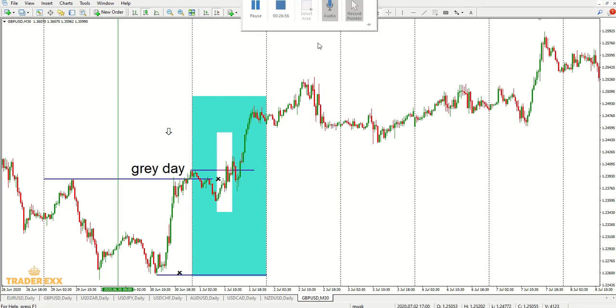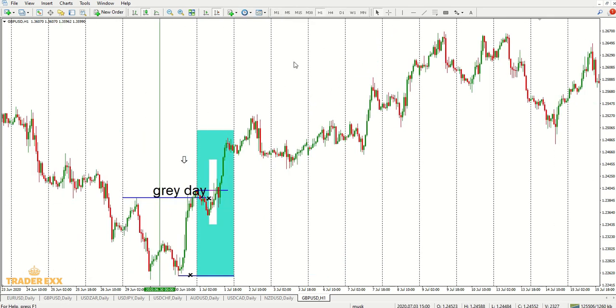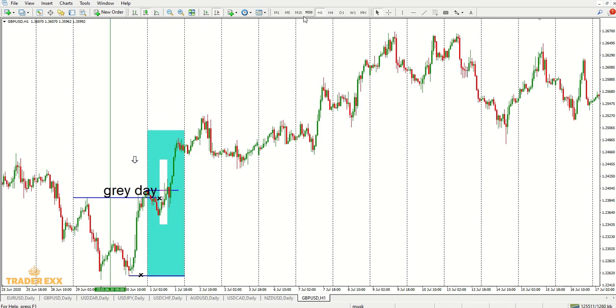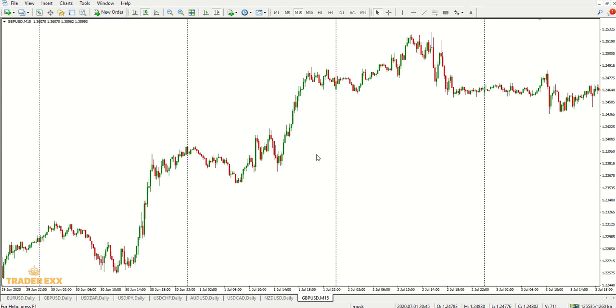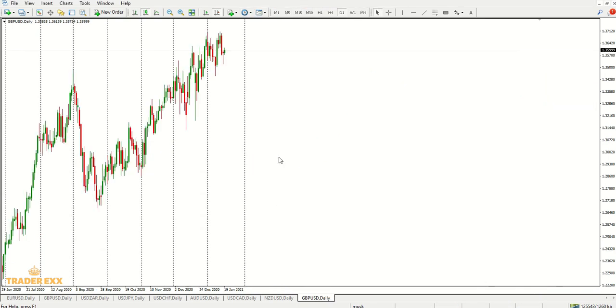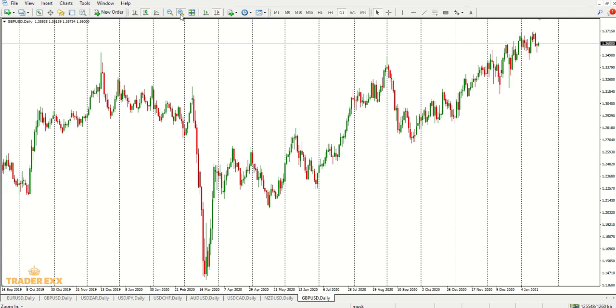Or you could take advantage of supply and demand, really. It doesn't really matter what strategy you trade. All you need to understand is that you have to find your bias first in the direction of a bigger time frame in order to successfully trade your smaller time frames. So this is how I do it, right? Now let me give you a few more examples so I can drive the whole point home. So let's go over to our daily and find some more turning points.